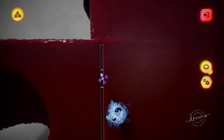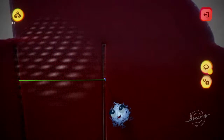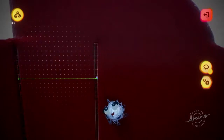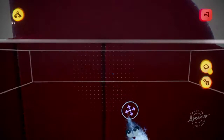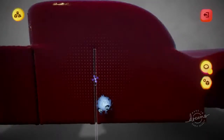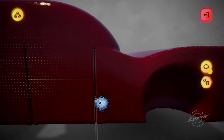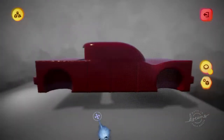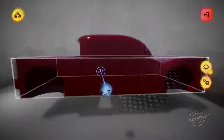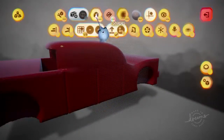Okay. And same thing with this, right? Boom. I think so. Same thing with this. Comes down, and this is going to be a little lower, I think, right about there, indicating there's a back door. Yep, pretty much. And then I think this is going to be a window.